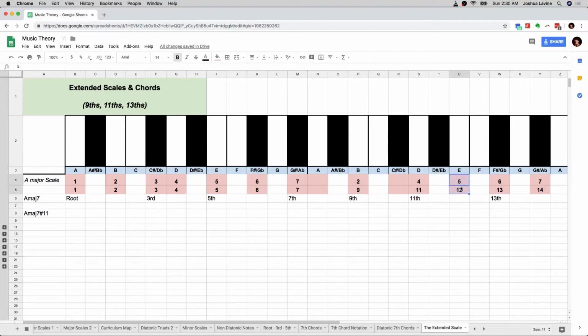And so, of course, I don't care about the 12th because that's the same as the 5. Already got that covered. And I don't care about the 14 because the 14 is the same as the 7. I've already got that covered. And so I don't care about that.